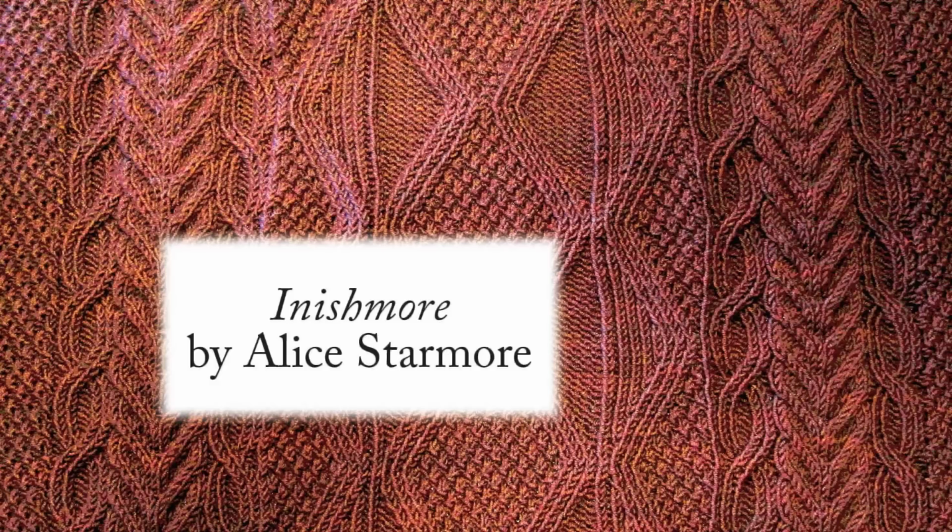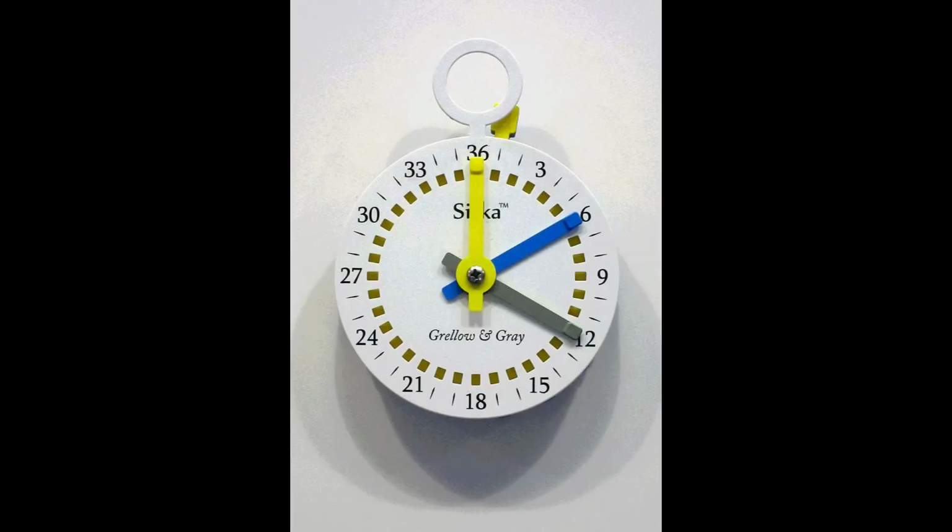Here's what makes sense to me for this pattern. The smallest chart, 12 rows, has several parts to it, and one of those parts repeats every 6 rows. So I'm using the 3rd crown to keep track of that part. I could do the math, but it's just so easy to say I'm doing a row 1 cable, or I'm doing a row 3 cable, or I'm doing a row 5 cable. I don't have to do a single calculation. I mean, I love my math, but I also want to get this sweater done while it's cold enough to wear it. So here's the setup.